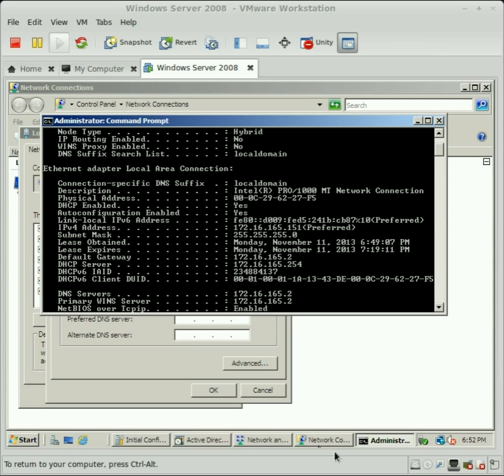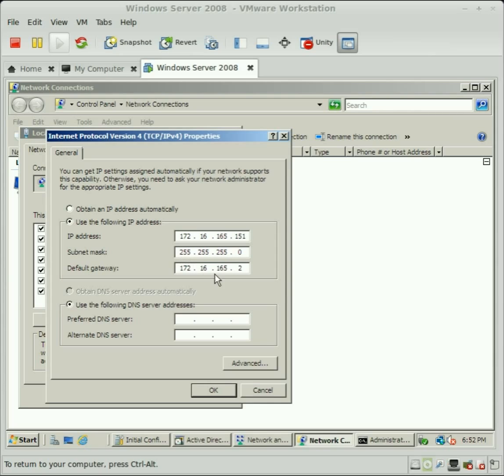But because I am using a virtual machine, it is defaulting the DNS server to my default gateway. So that's fine for now. However, if this was on a desktop computer or a server in the real world, you would want to enter that DNS as your primary DNS. So we'll just enter the default gateway for now, and that'll be fine.